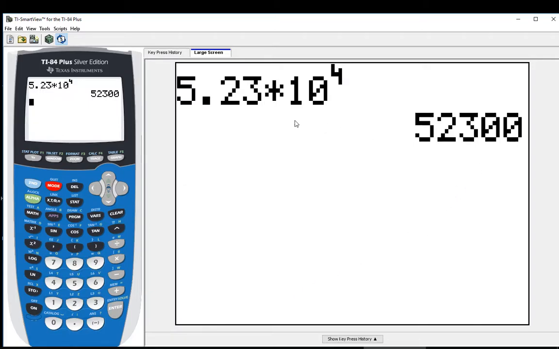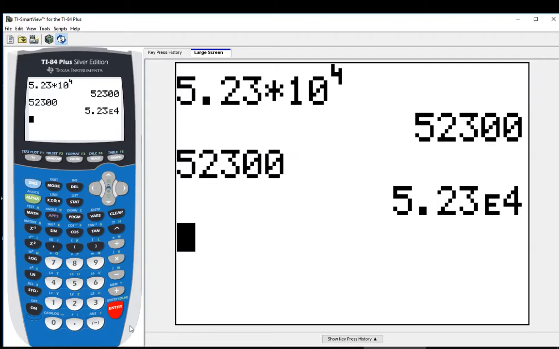And I'm going to type in this 52,300. We know in scientific notation form what it looks like, because I already typed it in. But let's see how the calculator expresses it. I hit enter. Now the only reason why this is coming out like this is because I have my calculator in scientific mode right now. So what happens is this. It does not shoot this out the way we expressed it right in the beginning.